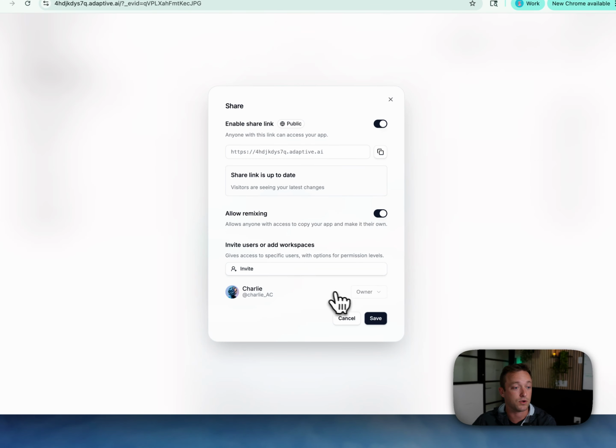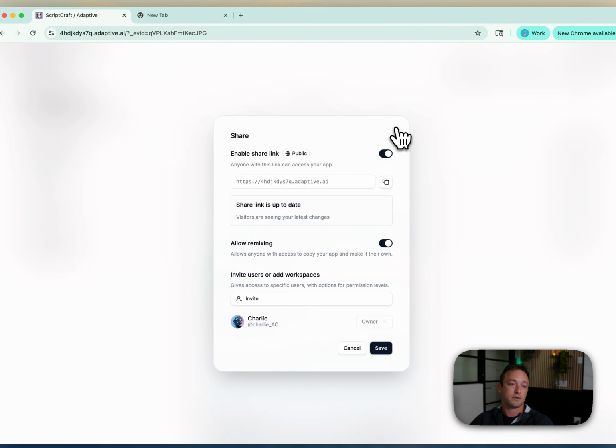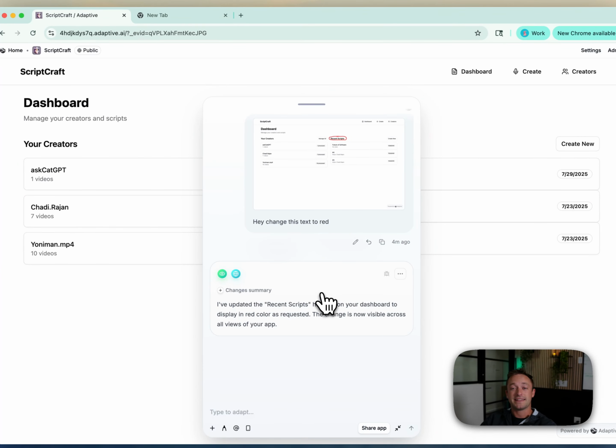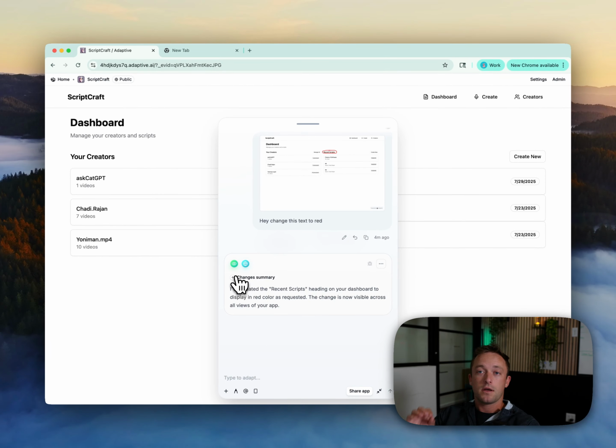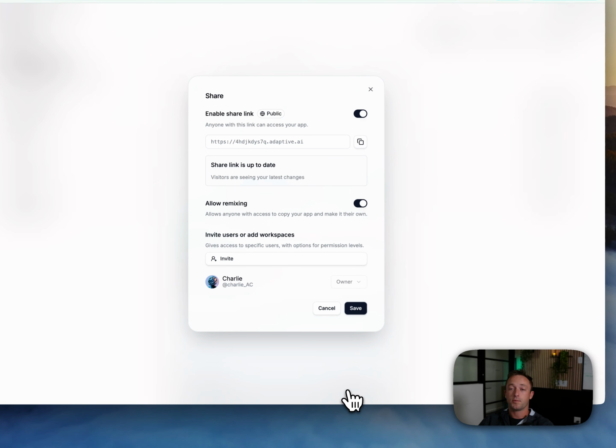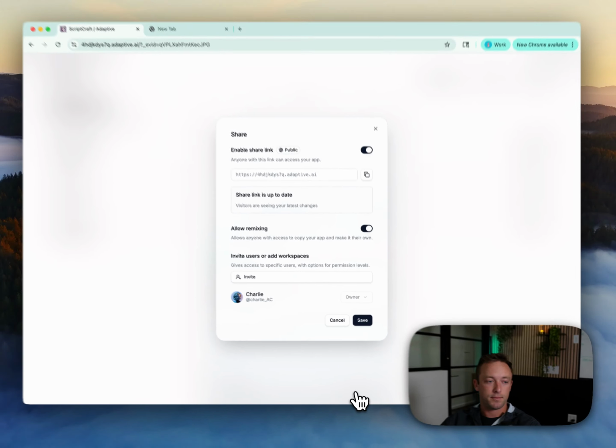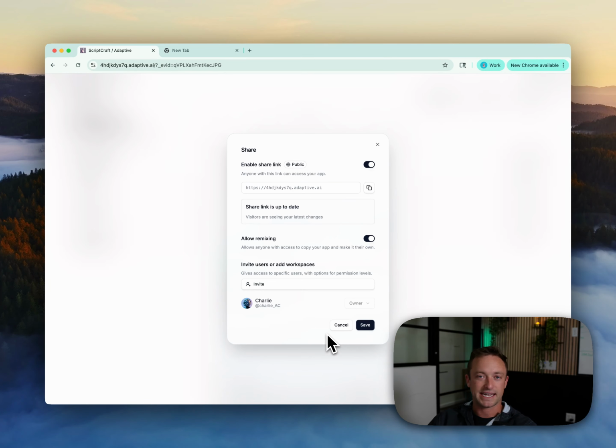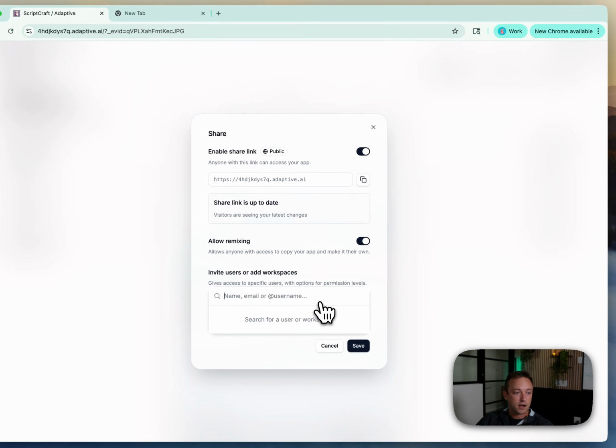I don't think you can also invite users. So basically you can also both be in the same workspace within the app making edits. Very powerful, super cool way. So if you have multiple people that you want to speed up development and then you all want to be prototyping or building an app together, add them there. It's super easy. Just type in their name, email, or username, and then they'll get an email notification and they can easily just join.